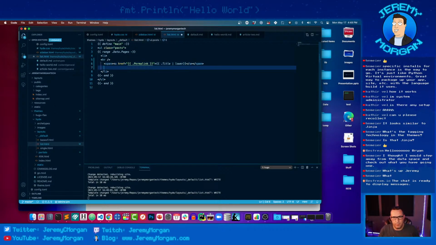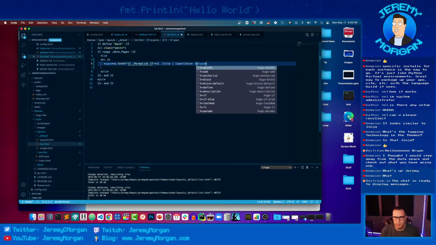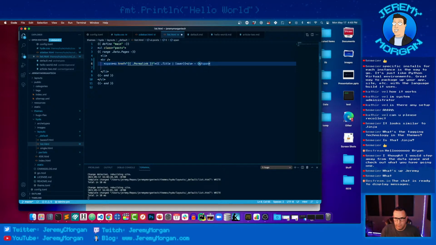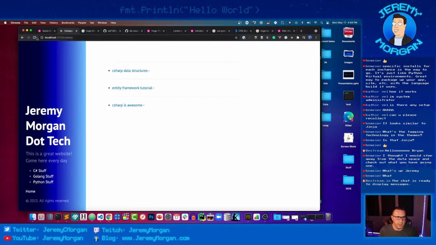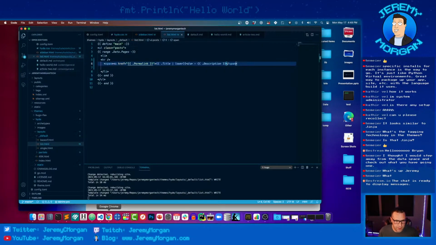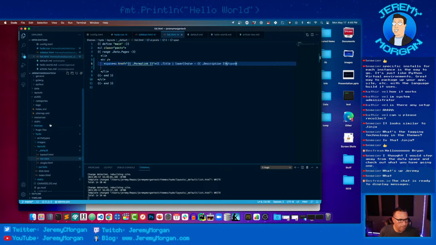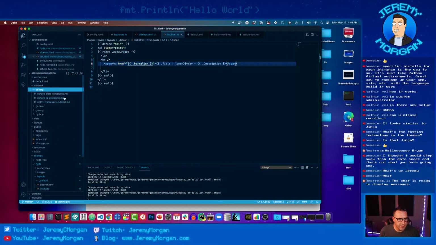But for the formatting part of it, the formatting is actually really easy. You can even put in something like, let's throw in the description if we have it. Which these probably don't have any description to them, so let's add that really quick. Go into my C# articles.